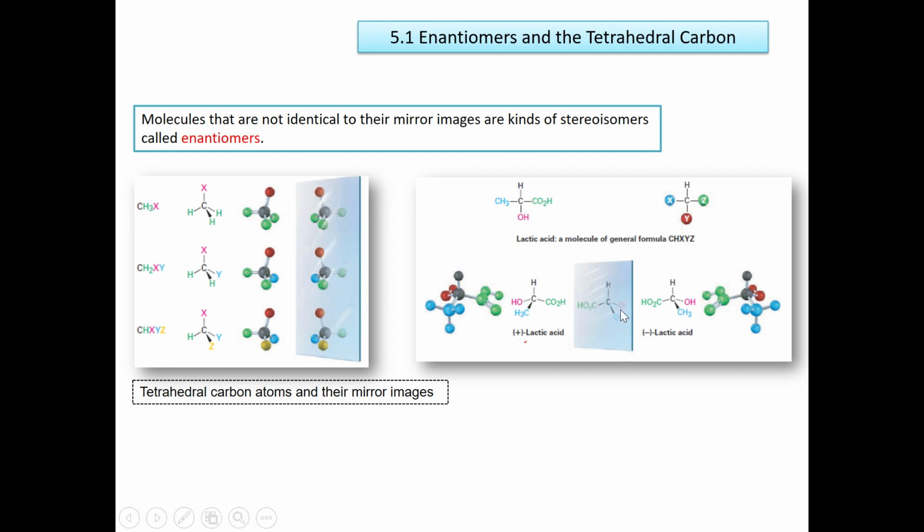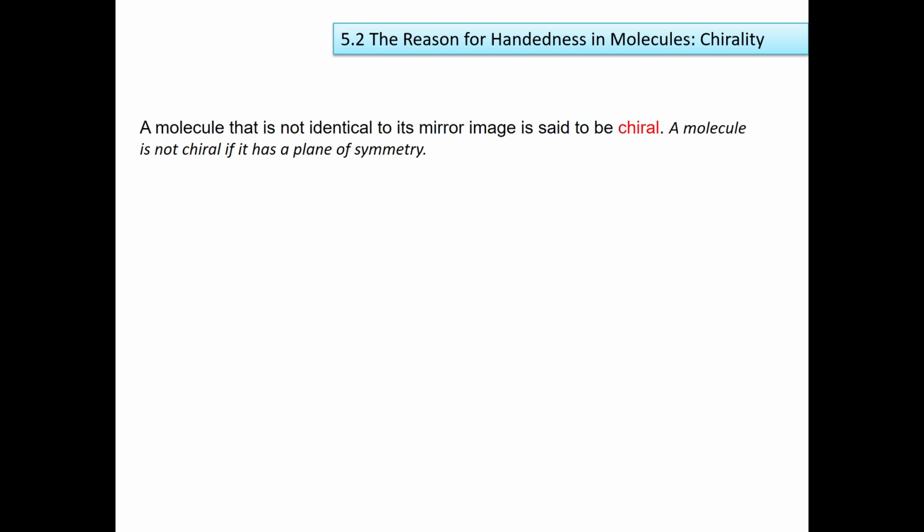If we take this molecule and make the mirror image, that means we start with plus lactic acid and we get the minus lactic acid. You can try at home, as much as you want, but you cannot superimpose the minus lactic acid and the plus lactic acid. You will never get a coincidence. That means a tetrahedral carbon with 4 different substituents will be chiral and will give rise to enantiomers.